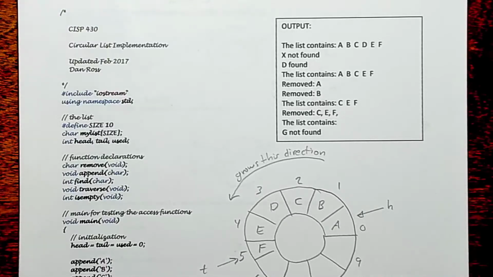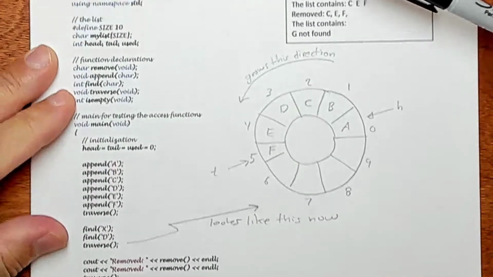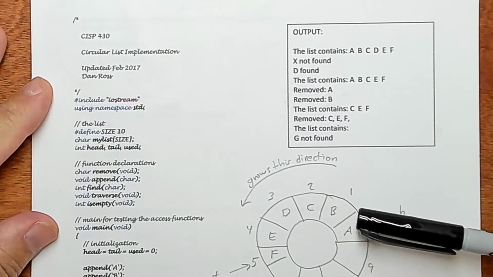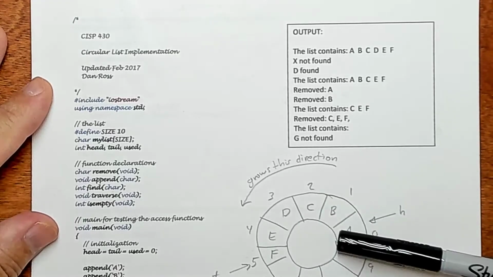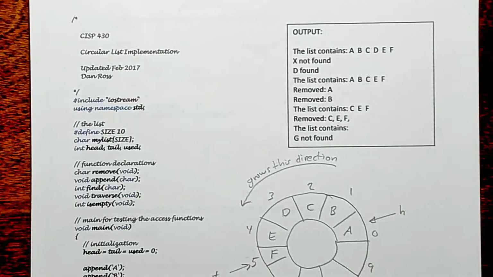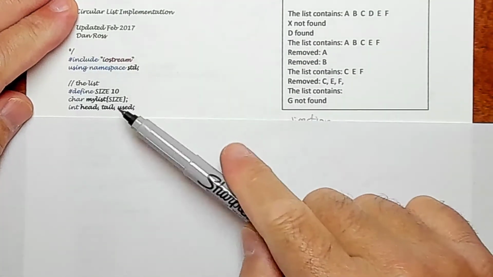So what I'm going to do now is go through these documents that are posted that provide a complete implementation of a list with a circular array data organization. So let's go through this in super duper detail, all right? Line by line. Okay, I've got my data organization here.